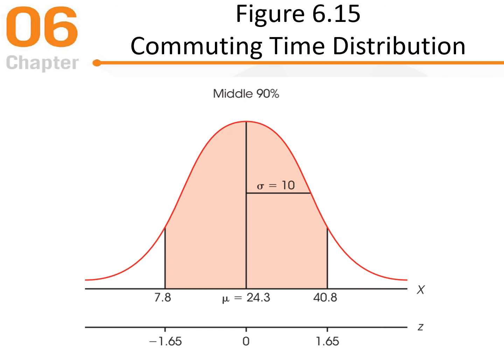If I'm trying to find the middle 90%, what I need to do is look for 45% in column D, because remember that column D is from the mean to the z-score. So column D on the right has to be 45%, and column D on the left has to be 45%, because it's symmetrical, right? Whatever's on the right has to be equivalent to whatever's on the left. So if I find 45% on the right, I'm going to automatically find 45% on the left in terms of z-scores, because one z-score will be positive, and the exact same z-score will be negative on the other side.